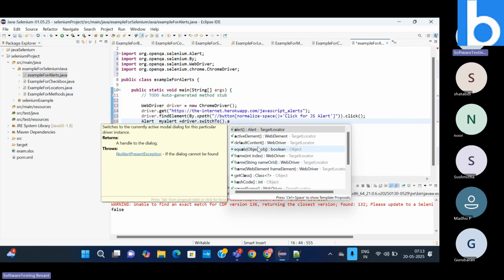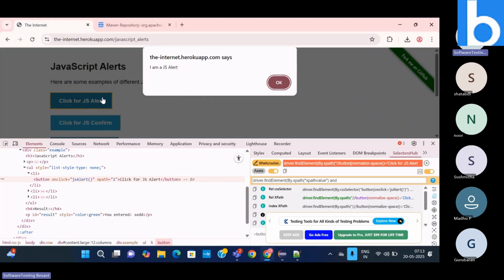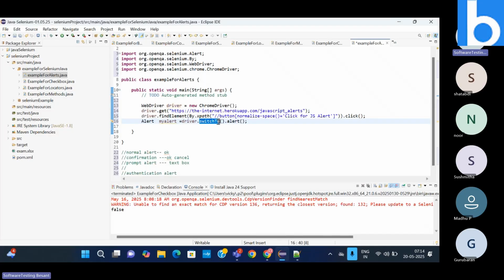These are all default methods. You can just use them. So I'm going to switch to alert. I'm going to switch my driver from the main web page. As of now, the driver instance is present in this web page. Now I'm changing my driver instance from this web page to this alert box with the driver dot switchTo alert method.